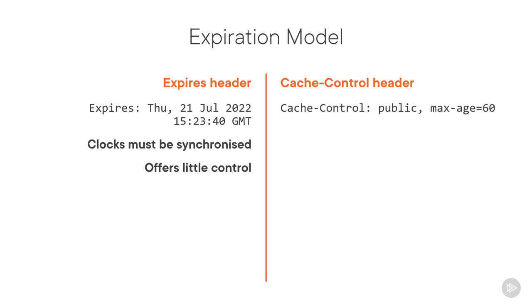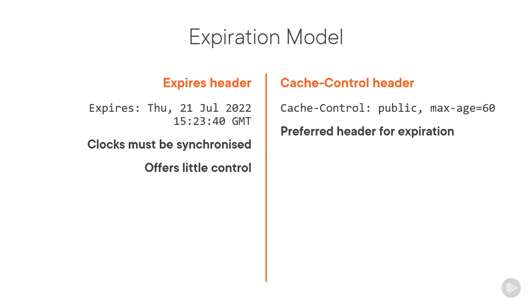In the example on the slide, you see a cache control header value, public, max age equals 60. This response header contains two directives, max age and public. As we learned during the demo, max age states that the response can be cached for 60 seconds. This also means that clock synchronization is no longer an issue. To recapitulate, public states that it can be cached by both shared and private caches.